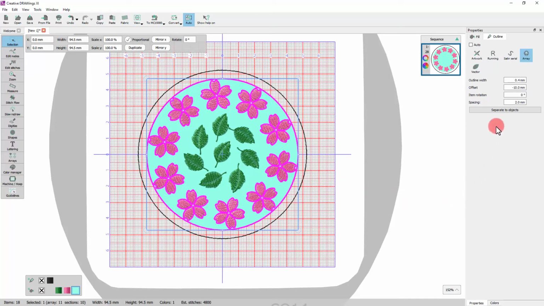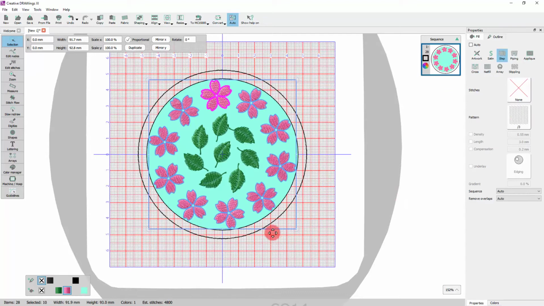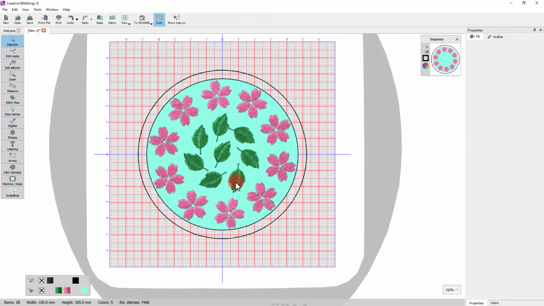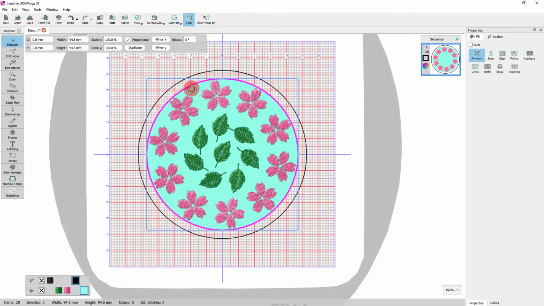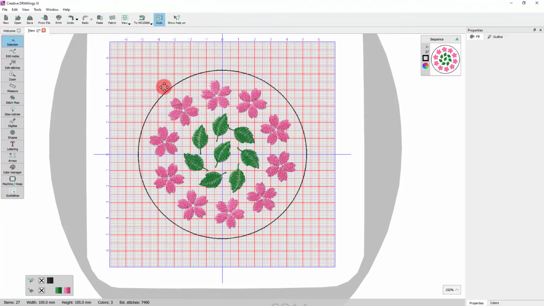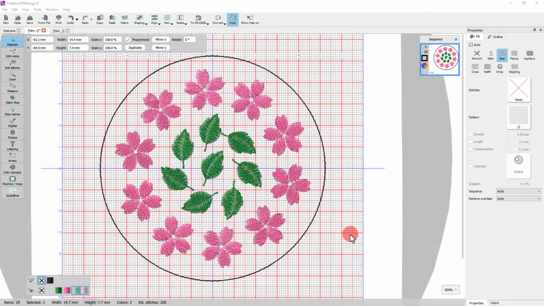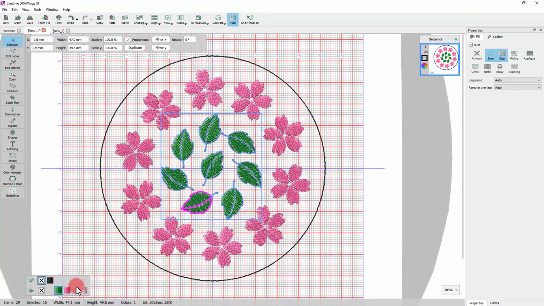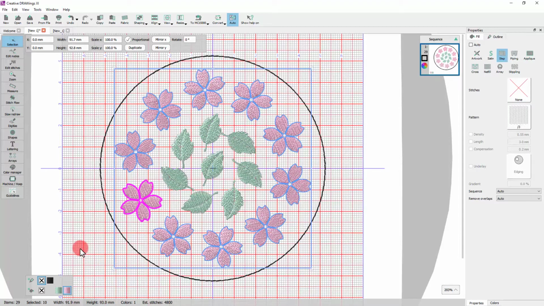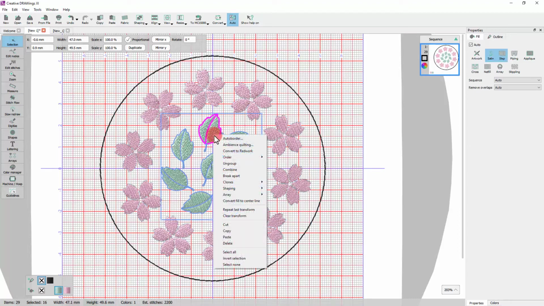Do the same for the outline. Flowers and leaves can now be edited as their respective objects, and the original shape is displayed as artwork. The artwork outline and fill are not needed here, so select the artwork and delete it. Arrays separated into objects are grouped. I will set one color for the flower group and one color for the leaf group, and group the objects so that changes can be made to each object individually.